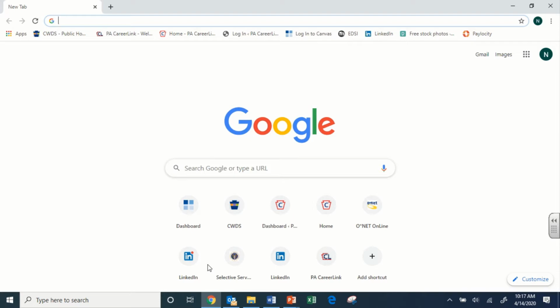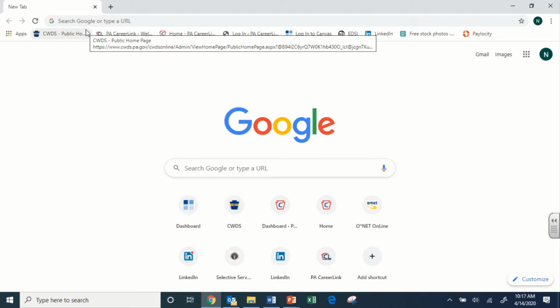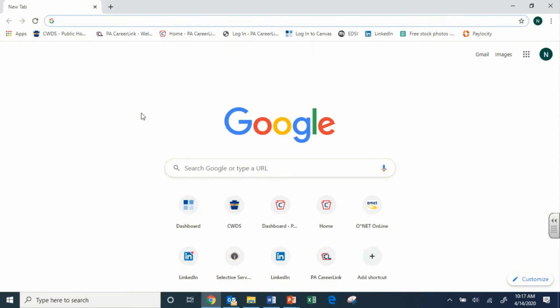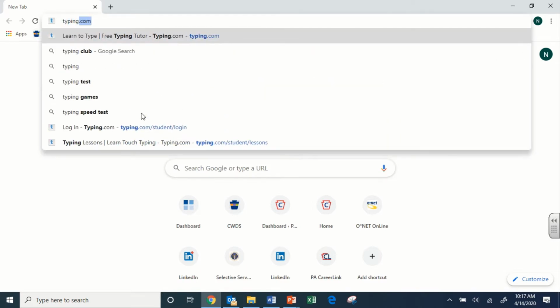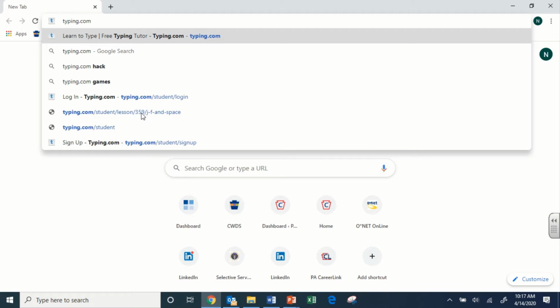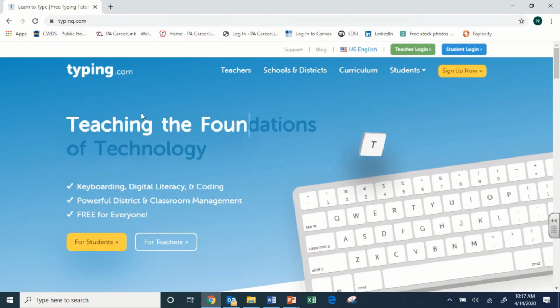To find typing.com, it's going to be as simple as using that search bar up at the top, and you want to type in typing.com. Now you see this little cursor here that's blinking. If that's not blinking, you want to make sure that it is, because as you can hear, none of that was typed in. So I'll click in there, and now it's blinking, so now I can type in typing.com. It's going to show up for me because I've been on the site before on this computer, but just to show you the full thing, again, it's simply typing.com. Then you can simply press enter on the keyboard in front of you.